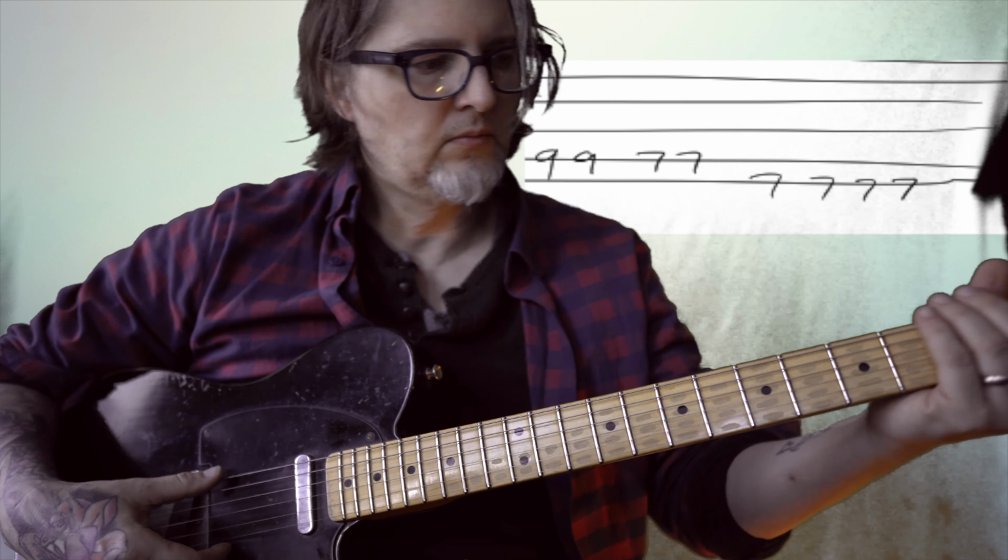All right, so then taking this a little trickier, you could do the bass line on the A string, and then some of the piano high notes on the E string. So we're only going to be doing two strings together, but now on the right hand, you're going to have to hit two different strings. So you can't really use a guitar pick for this.